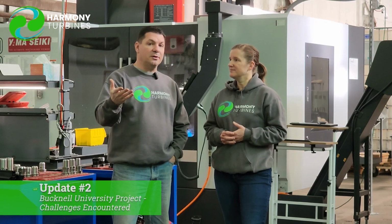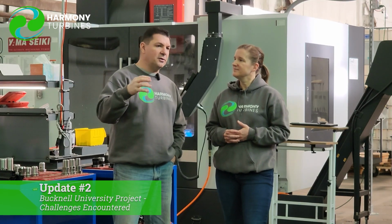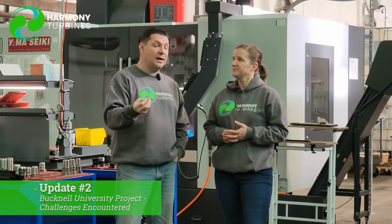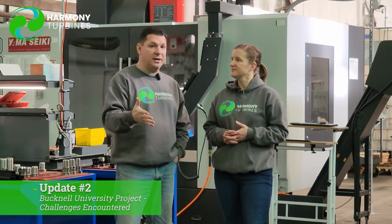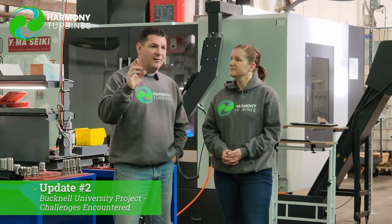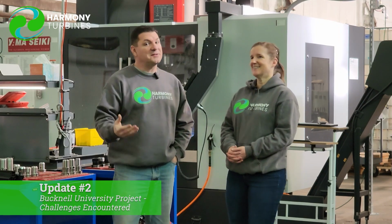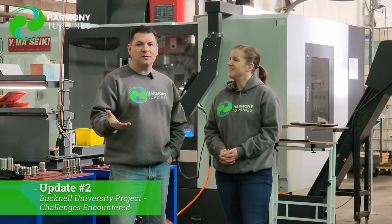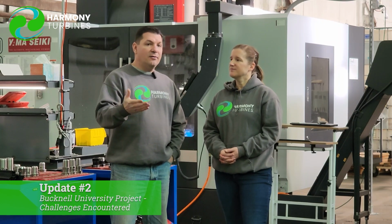Bucknell did something similar. They did a prony brake with theirs, and they had a lot of different variables they needed to factor in. They had a lot of different calibrations they needed to work on, and they also had some drag on the system from the get-go, before it was even spinning, because of this system. As soon as we took the prony brake off, the turbine spun much more easily. Freely. So there was definitely some drag on the system, and they knew that their data wasn't perfect because of this. They did get some data for us.